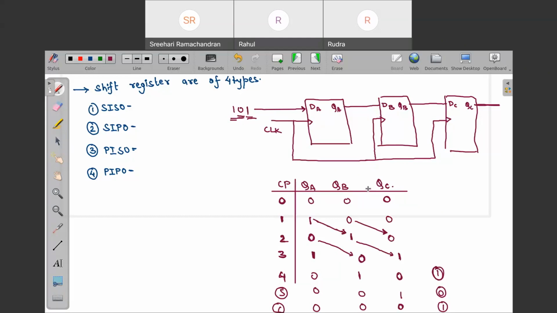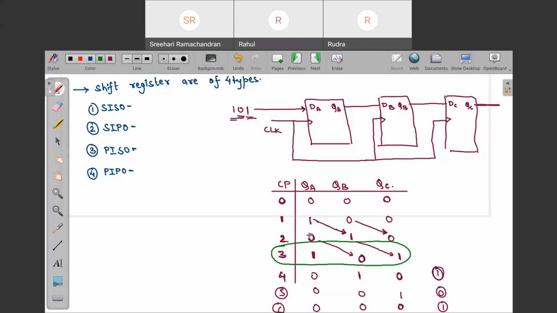What do we mean by this? Serially we are entering the data, and parallel means that at just one clock pulse our data is exiting all the registers. Look at clock pulse 3.